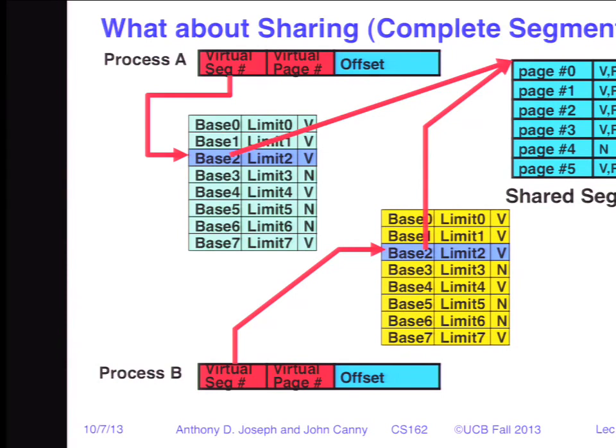Yes? So the shared segment is either entirely shared or they have entirely separate segments. You couldn't have the limit prevent one of them from going farther down the shared segment than the other, so there's kind of exclusive space at the bottom. That's a good question. Could you have different size limits so that you could have an exclusive space at the end of it? No, you wouldn't do that. You'd have a separate segment that was exclusive, say, to process A.